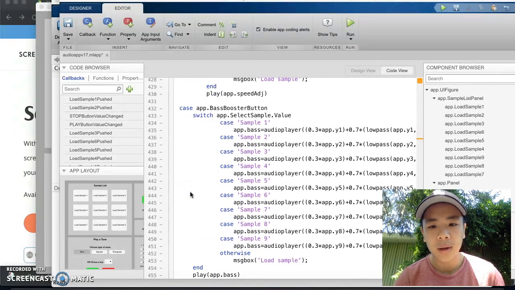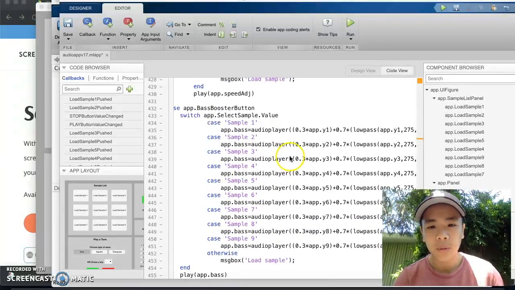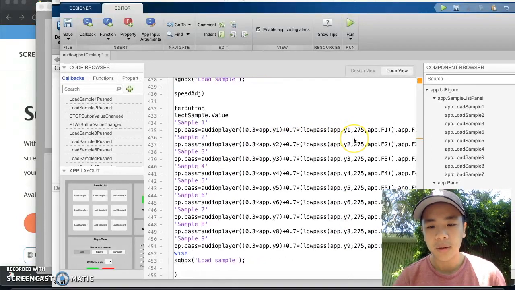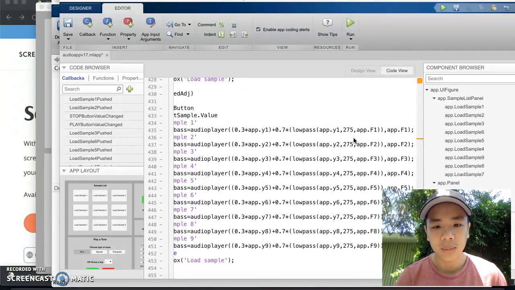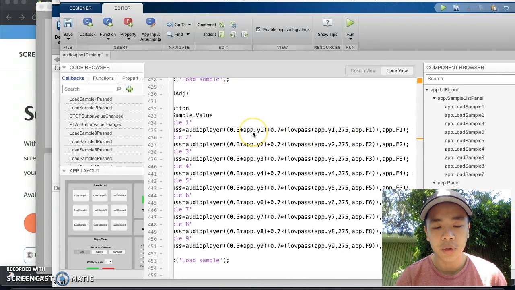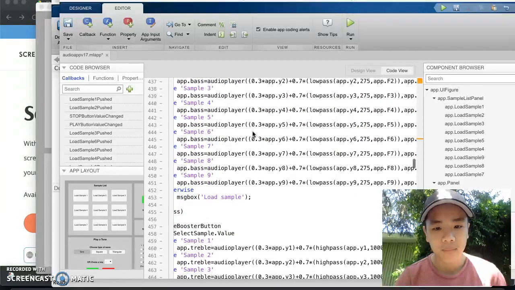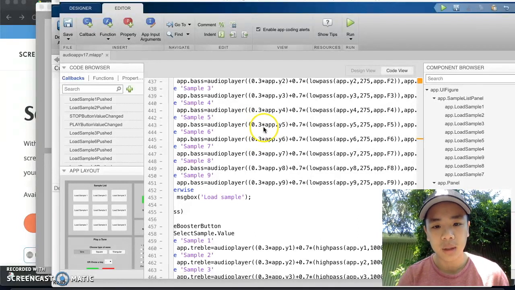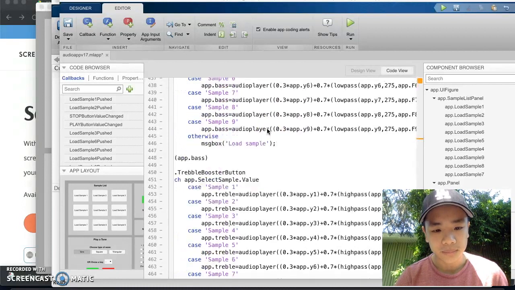Our bass booster button, what we did was we used the low pass to bring out the bass or the lower frequencies, and we added that on top of the original sample. And we accounted for the volume by scaling the original sample to a third of it.